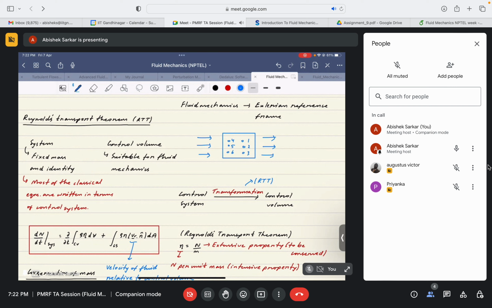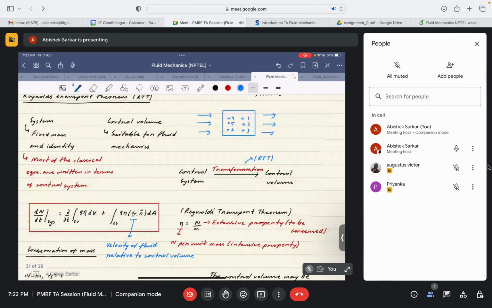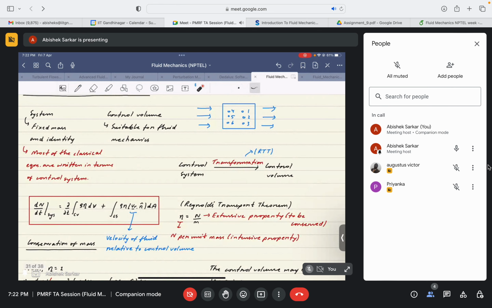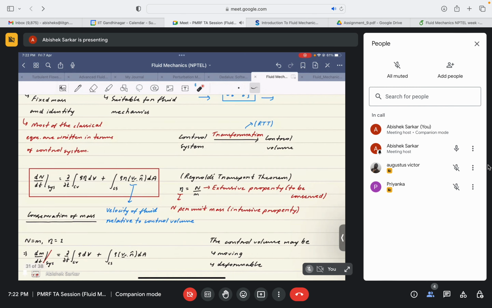So that's the gist of the control volume approach. The identity of the system, or identity of the parameters or flow, may change, but the mass may remain conserved, or it may change also. So that's essential. As I mentioned again, it is a mathematical transformation between the control system and the control volume approach. And it is written in this form, that say if n represents an extensive property. So yeah, any one of you, can you please tell me what's an extensive property?